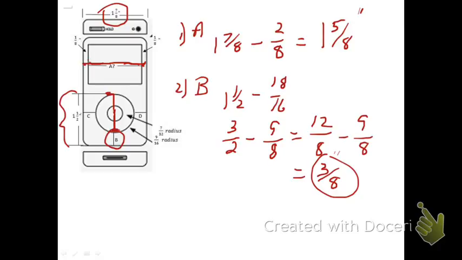Okay, so third, let's find C and D. Now, I'm going to assume that those are both the same. It doesn't really tell me that, but I'm pretty sure they are. Okay, so let's use the same process we used with B. Here we know that in the large circle here, I've got 2 9/16 radiuses, or radii, so that's going to give me 18/16. And I know the distance from this edge to this edge is given up here at 1 7/8. So I'm going to take 1 7/8 and I'm going to subtract my 18/16.